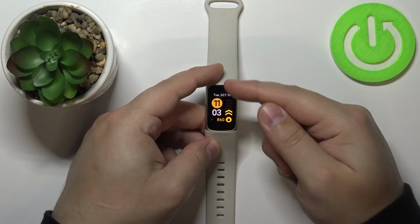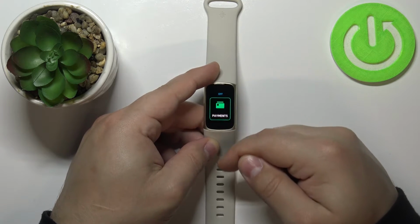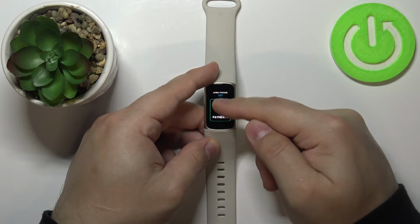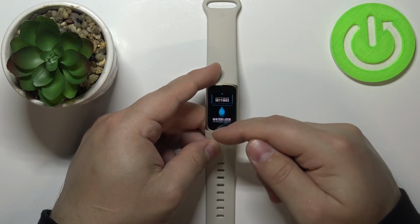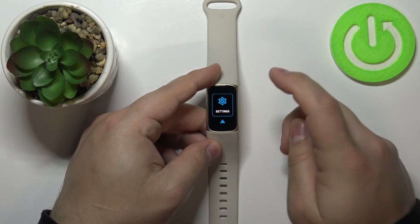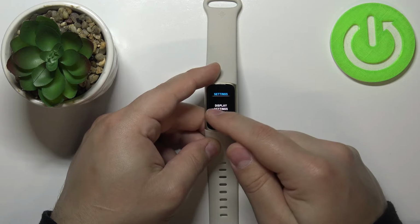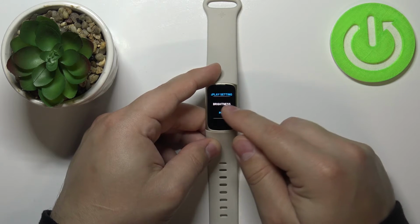Once you wake up the screen, swipe downwards from the top of the screen to open the quick settings. Here, scroll up by swiping down on the screen like that. Find the option called Settings and tap on it. In Settings, tap on Display Settings, and here we have Brightness.